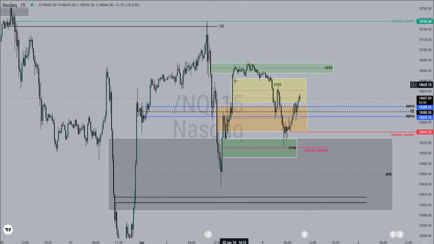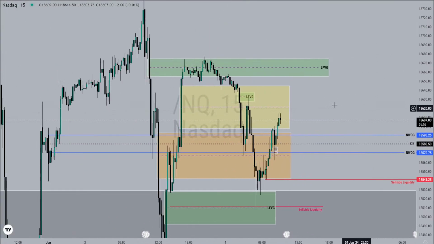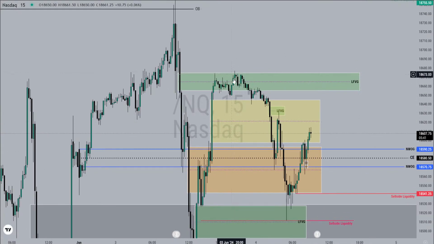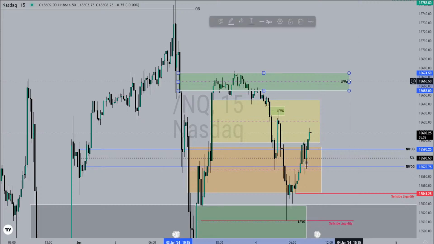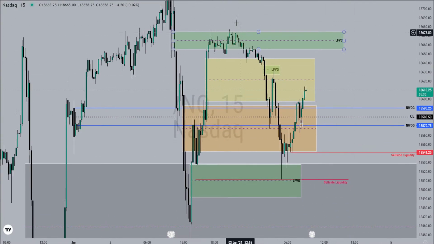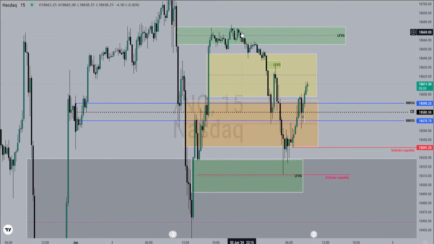You can see market reached until that last parallel gap, worked with this parallel gap perfectly. Now you can say, brother, in your last video, some days ago you uploaded a video and over there you told that market should work with the lower 50% if it really wants to fall. Then why did it work with the upper portion of this parallel gap? Go to your lower time frame, you will find out the reason. I don't want to go over there, but just go to your lower time frame, you will find out the reason why it worked with the upper portion of this parallel gap to that last parallel gap.